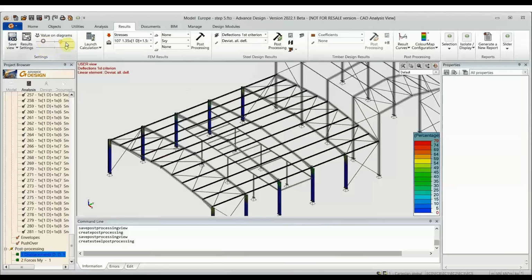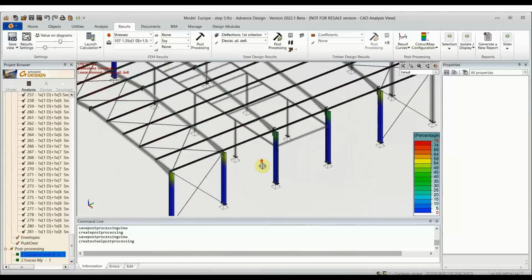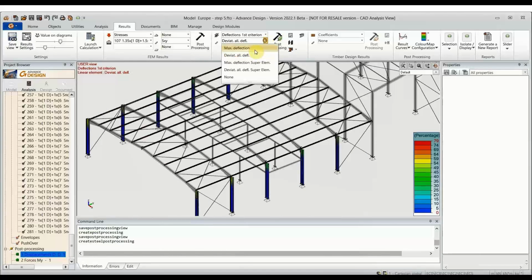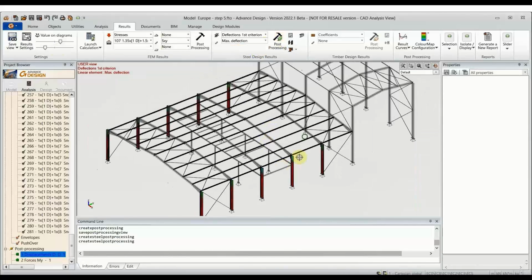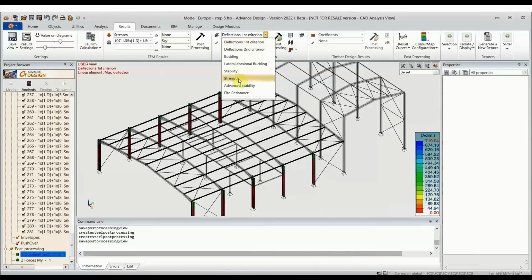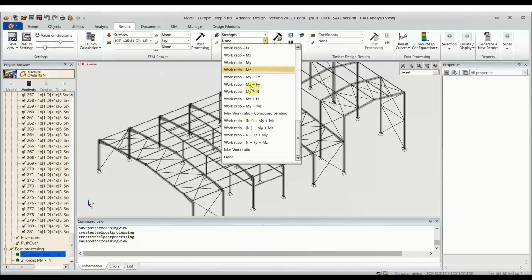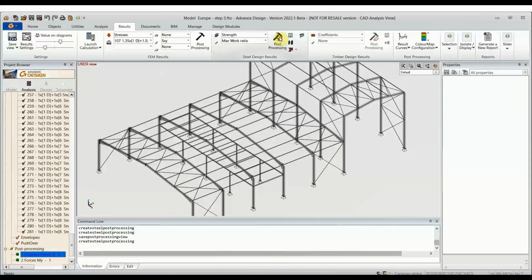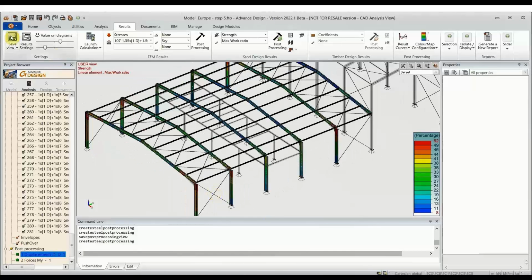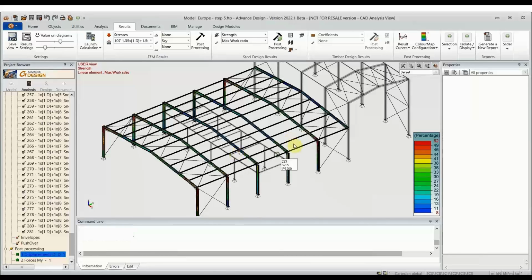So here are my deflections. The deviation from allowable deflection, the maximum we're looking at is 79%, and that's in the purlins there. So here's the maximum deflection in general. We can also take a look at strengths. So these are your work ratios. You've got all your work ratios here. So whatever you want, if you want to combine bending, axial forces, or just a maximum work ratio. In this case, we go for the max work ratio, which is around 52%. We could probably do with changing some of the section sizes. So we'll save that view.